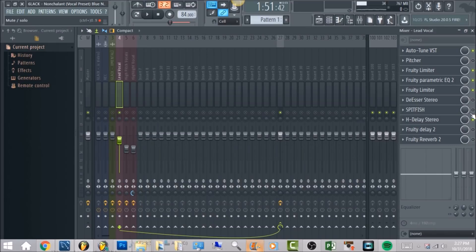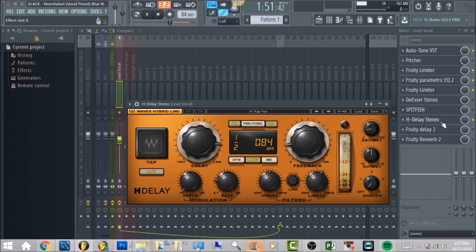Comparing it back to 6LACK's vocals, I noticed it did have a filtered or radio-sounding kind of delay. These are the settings I did in order to do that. There was also some left and right panning within his vocal delay, so in order to do that you want to click right here on the left and on the right — that's going to activate the delay to bounce left and right. For the right side I just selected host sync. You can freeze the screen and copy the settings, or get them on bluenovabeats.com where the raw vocals are included along with every vocal effect chain and master channel.